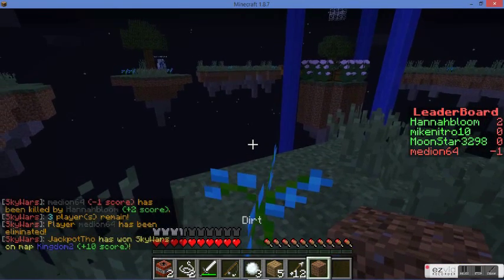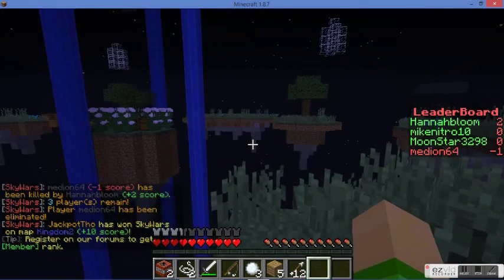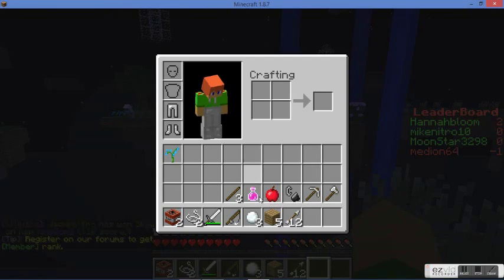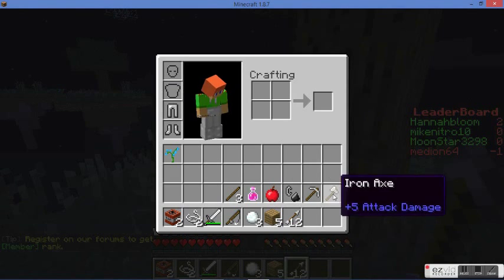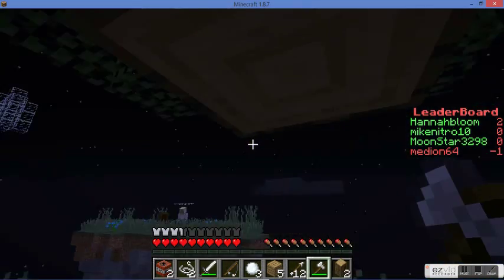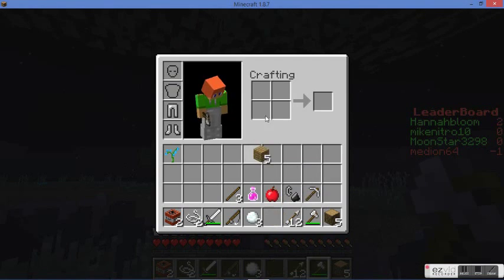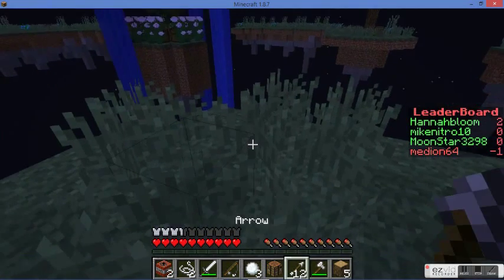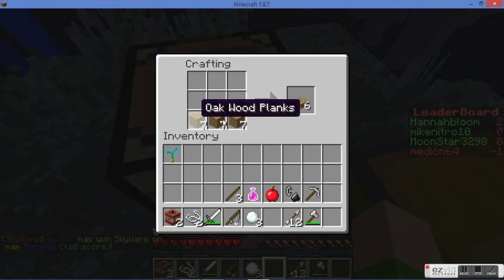See, I hope no one tries killing me. Okay, let's get my axe out. Let's mine this tree down. Make a crafting table. Here's a tip if you didn't know it. When playing Skywars, you should make all your blocks into slabs. That way you have more blocks to build with.